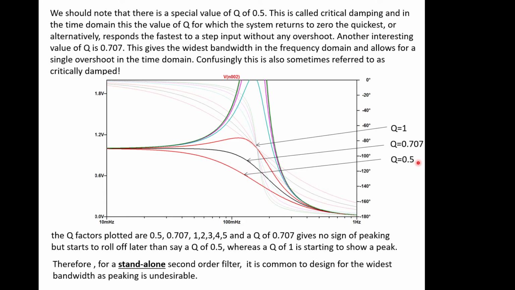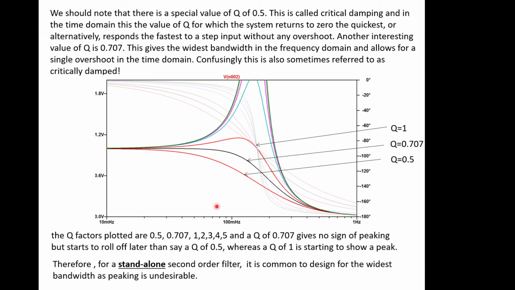So if we look here, we've got Q of 0.5. You can see that the frequency response is decaying away quite early, and so the flat bit of the response, where nothing much is happening, is only from here to here really, because after that it's starting to fall away. Q equals 0.7, we've improved our bandwidth. We've got a larger flat area in terms of frequency before it starts to fall away. And Q equals 1 gives us a much wider bandwidth, except it's starting to rise above the normal value of 1 before it falls away.